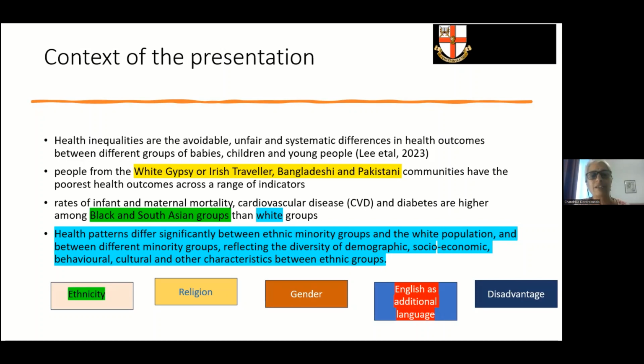But what I would like to highlight is the bottom bit, which says health patterns differ significantly between ethnic minority groups and the white population, and between different minority groups, probably within the minority groups as well, depending on where they come from, reflecting the diversity of demographics, socioeconomic, behavioral, cultural, and other characteristics between the ethnic groups.